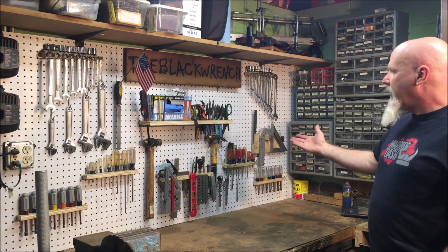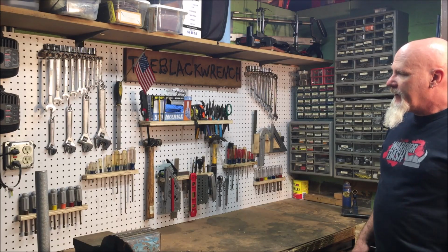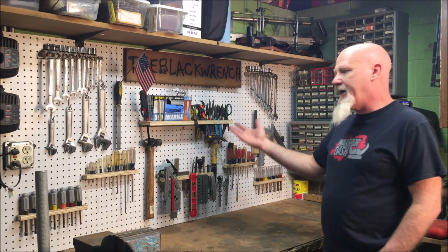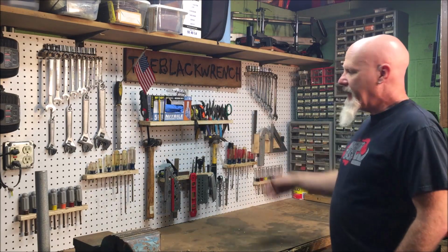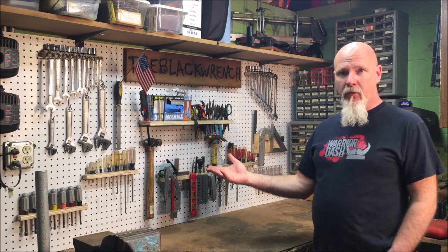If it doesn't work out the way you want, you can simply just redo it. Try something different. Customize it any way you want. You need to add tools, move tools. It's no big deal. So I highly recommend this method for pegboard organization.